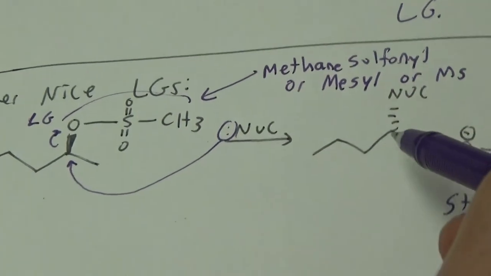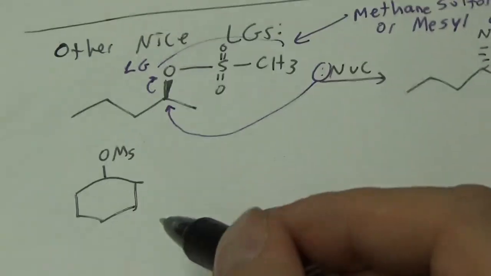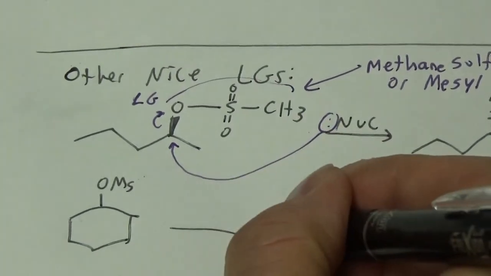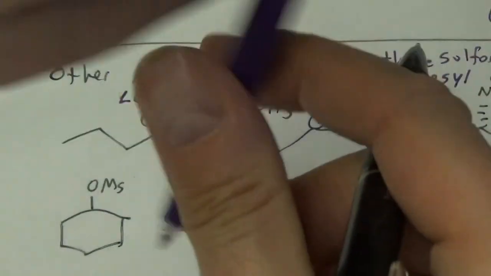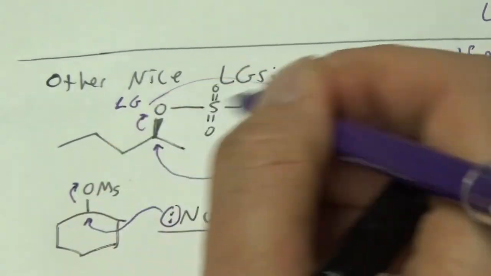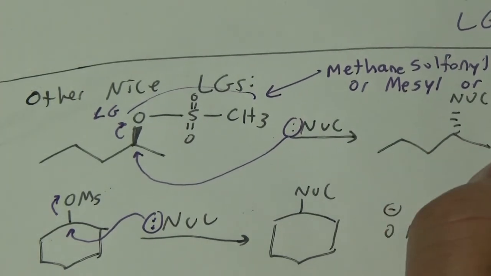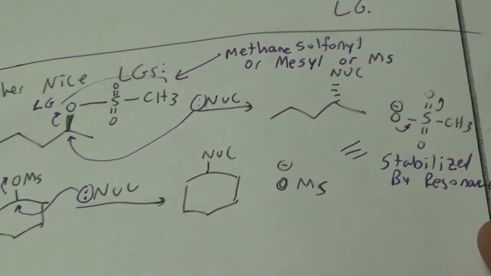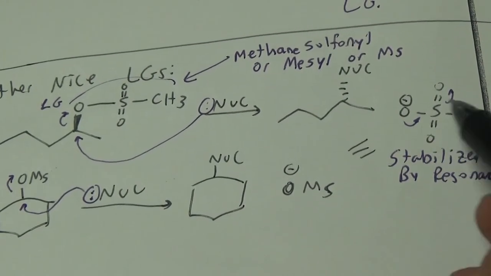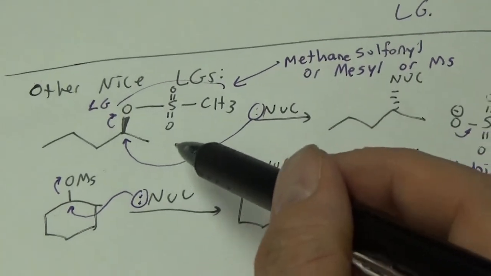That does not include the oxygen. So let's use the abbreviation MS, and I'll just show another example. So if I have OMS, okay, secondary achiral, there's no chirality here. And if I throw in a nucleophile, what's the product? So OMS is a leaving group, the nucleophile attacks, kicks off that thing, and now you've got the nucleophile and OMS minus, which is the same as the leaving group that we drew up here. So the MS refers to the S double bond O and the CH3, not that leftmost oxygen.